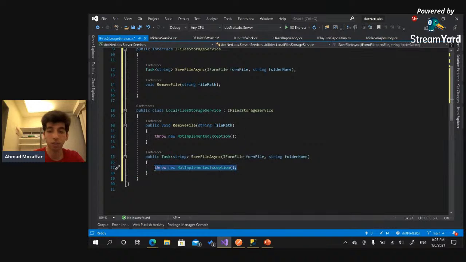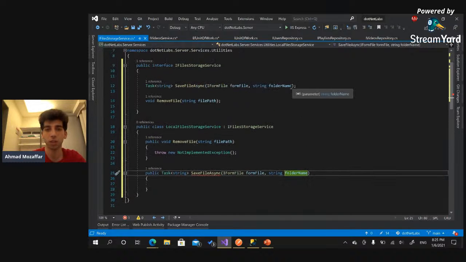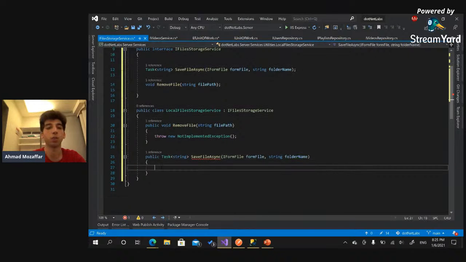To do that, first of all, we have this IFormFile. I will pass here another parameter, which is called required or not. Maybe you can implement validation, or we can ignore that.